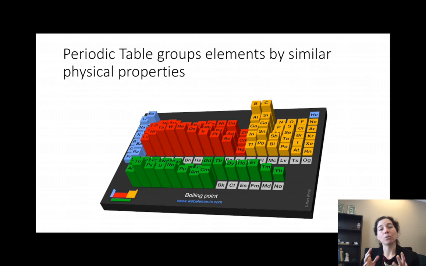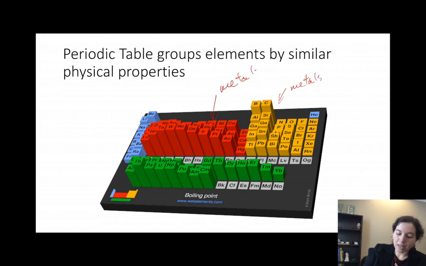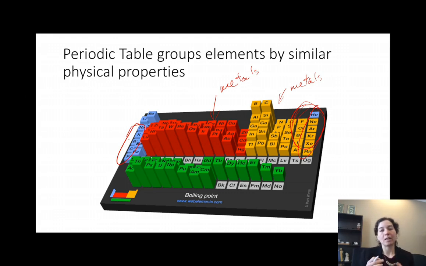That is a specific group of elements called transition metals, and they exhibit high boiling points there. And then you can also see that some of the yellow ones have really high boiling points. So these are also considered metals. So you can kind of see that these are grouped. All of these other ones kind of over here, they have really low boiling points. These have lower boiling points as well, and they're grouped this way on the periodic table.